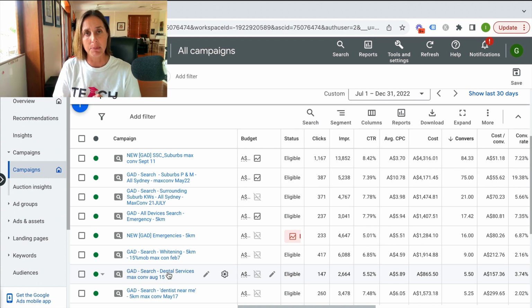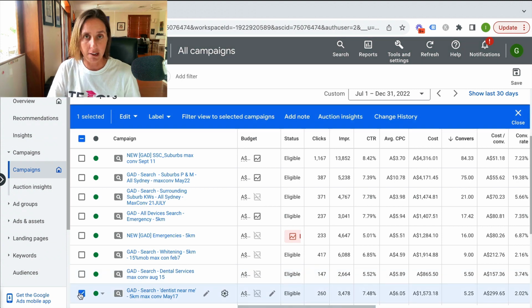And then obviously people who are looking for those services. And lastly, this is really a must-have campaign for all dental practices: a near me type keyword. More and more, as people are using their mobile devices, they're typing in dentist near me. But one thing I would mention with this, you need to have really, really tight location targeting with a near me campaign, because people are really looking for a dentist near them.